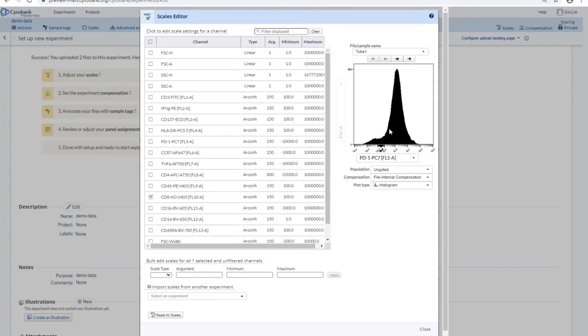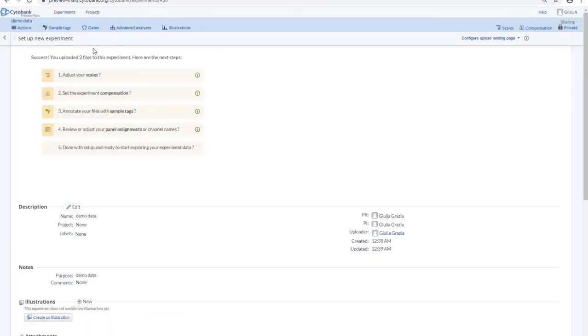If you see any kind of symmetry around 0, anything that looks like a butterfly or 2 raindrops, that could be an indication that you need to increase your scale argument so that the algorithms don't artificially see 2 populations. When done, click on Close, and you'll go back to the previous landing page.